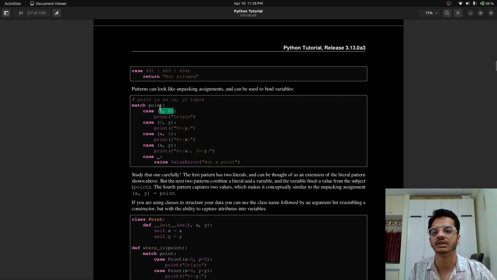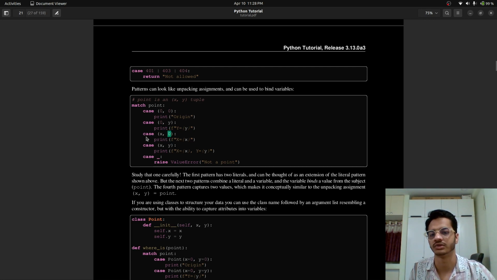But if we are expecting point as a tuple and we provide a tuple with 0, 0, that's the origin on the xy axis. And if we have 0 right here and any value other than 0, that would be in y, and it would print the value of y right here. If we have anything other than 0 at the x position, it would print x.